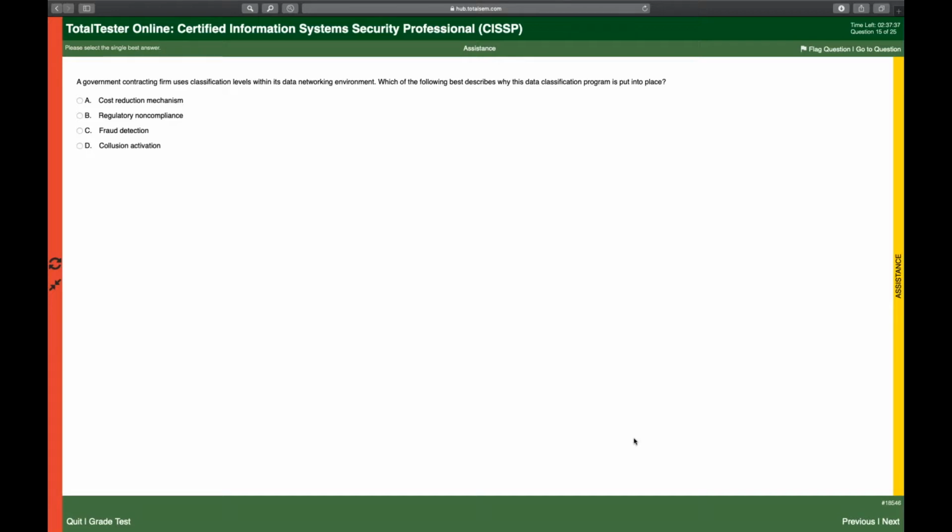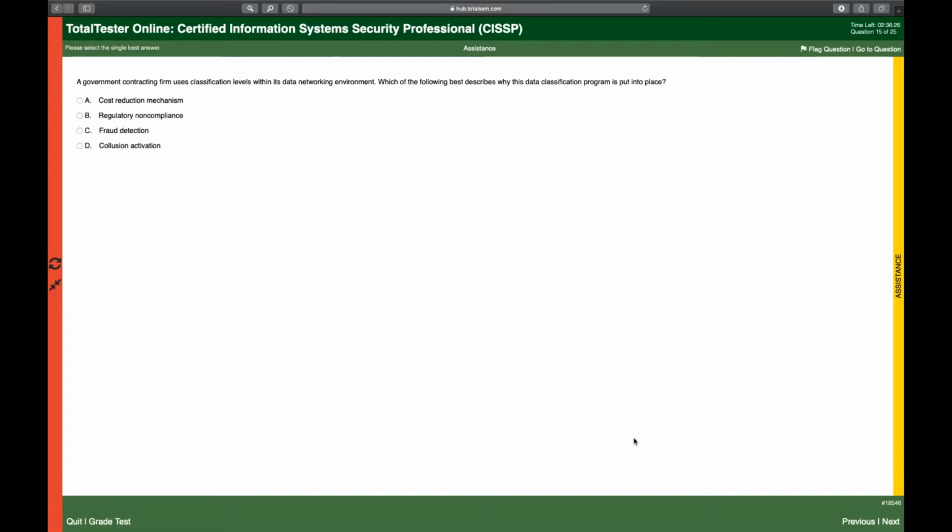And what's the difference between D and C? I was leaning towards D. I picked D because I didn't think it was fraud. So fraud detection, as I understand it, the way you identify fraud is by separation of duties, right? Not allowing one person to perform every part of a process, especially a critical process. With mandatory vacation, you can have someone else step into that role to perform that part of the process, and they can identify if the person before them was doing something fraudulent. And then collusion: you want to create separation of duties so that users would have to collude with each other in order to conduct fraudulent activity.